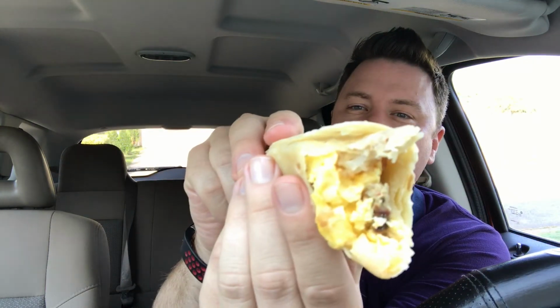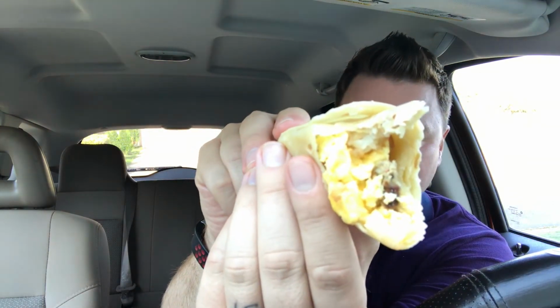All right, let me show you guys what's inside that. Look how good that looks. Oh, yeah. It's got the eggs, the cheese. It's got cheddar cheese in there. Then it's got, oh, man, those eggs taste good. Then it's got the sausage, and then it's got the hash brown. So it's everything you need right here in a burrito wrap.